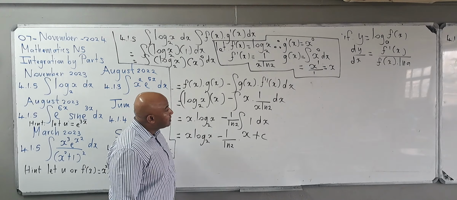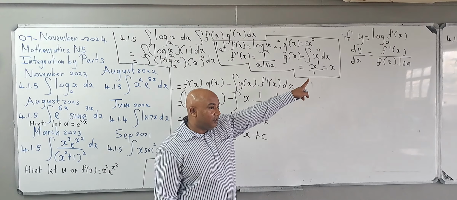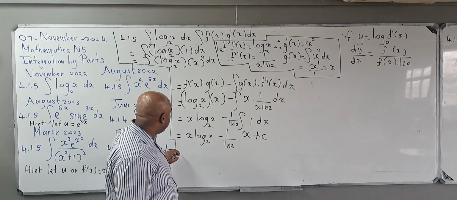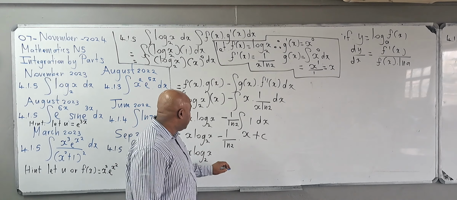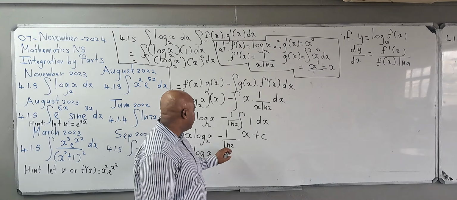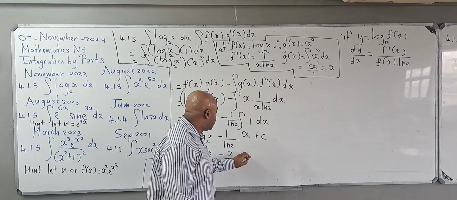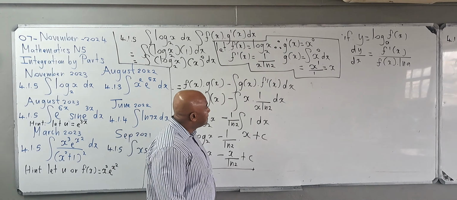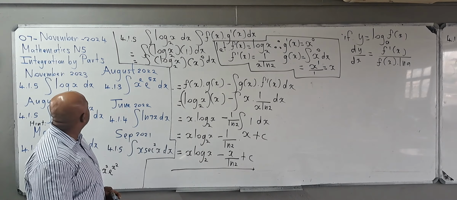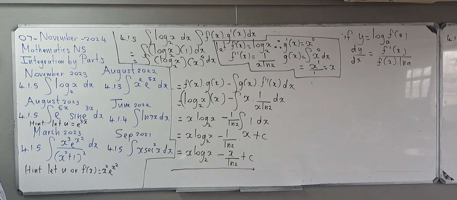It wasn't bad, not a bad problem, unless you didn't know the formula for log, then it's going to be a problem for you. So that's going to be x log x to the base 2 minus, if you want to leave it like this, or you can write it as 1 times x, which is x, all over ln 2. It's unnecessary to do this here, but that is it. And that is the first one from November 2023. Let's get ready for the next one in a few seconds.